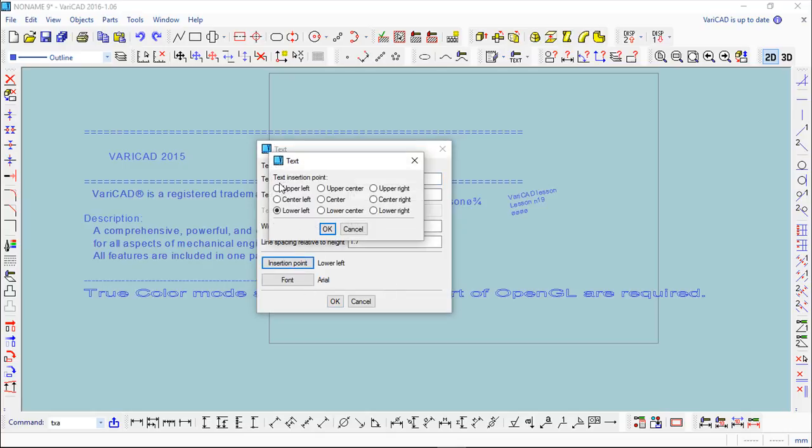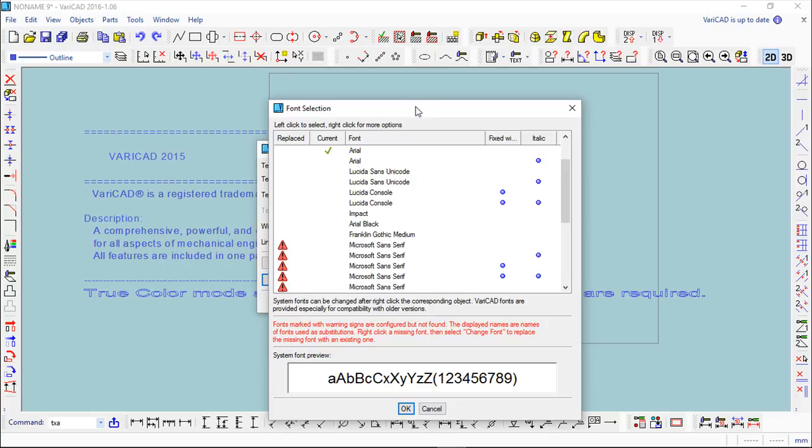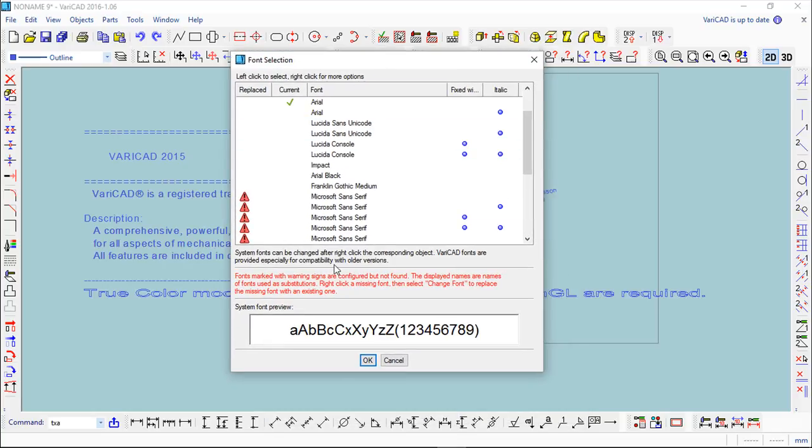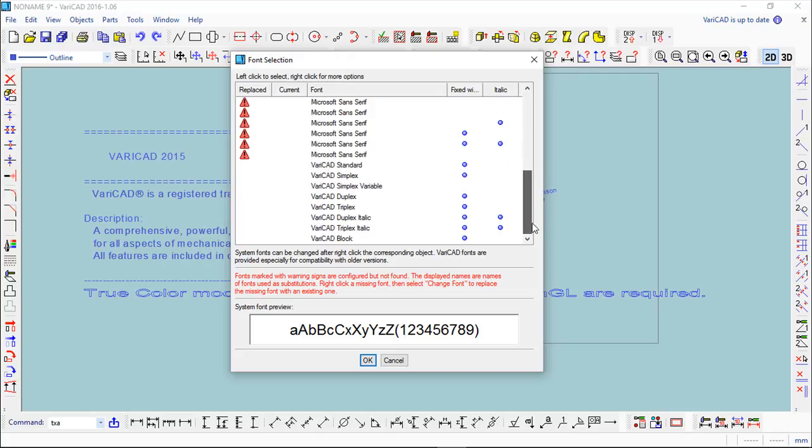Then you have the insertion point. You can define it among these 9 possibilities, and you have the font. And for the fonts, we have some kind of preview, and we can choose some normal ones that you know from Windows based fonts, so quite easy.